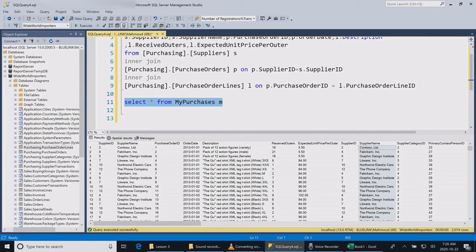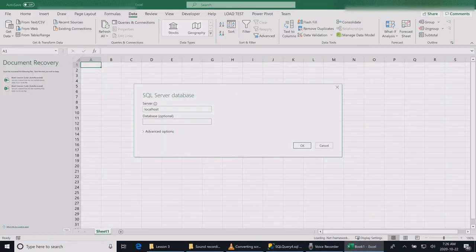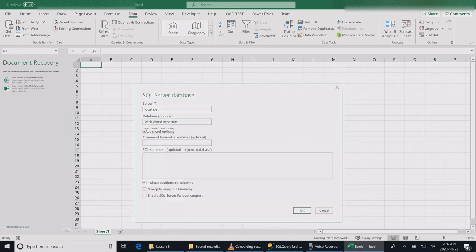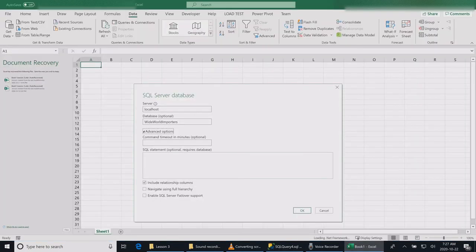I'm going to copy my database name and hit the advanced option. I'm going to go back to my SSMS, copy my statement and paste it over here. I'm going to hit OK.